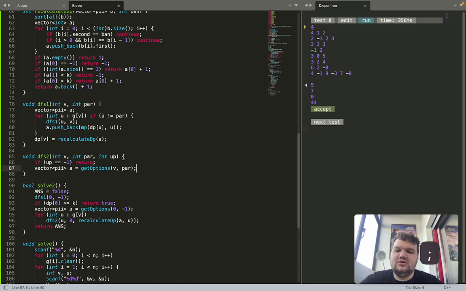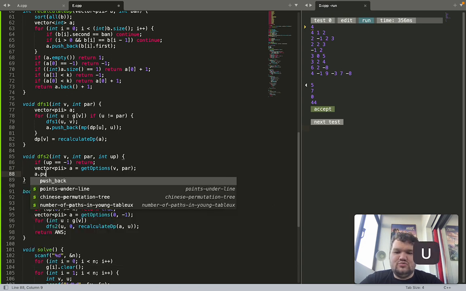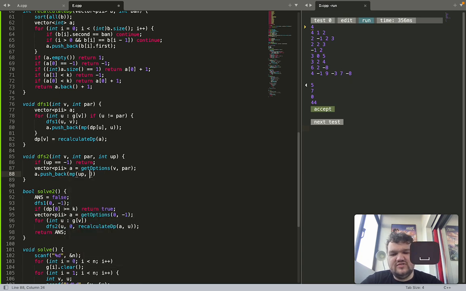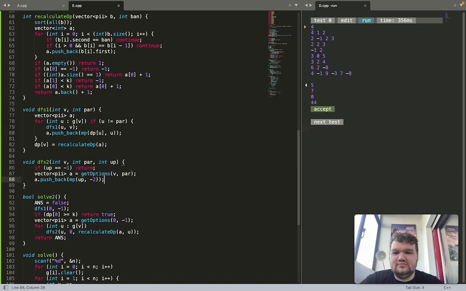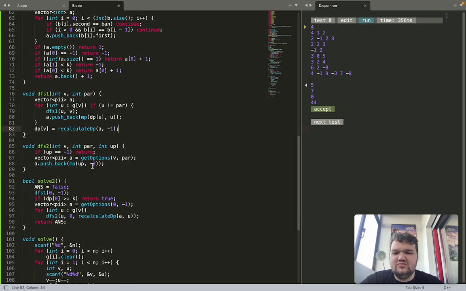I should also push back up there without the possibility of it being banned, so something impossible there. So yeah, here I should say -1. If I don't want to ban anything, I put -1 here, so -2 can be banned.